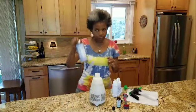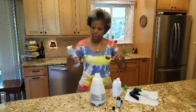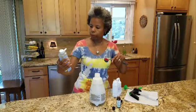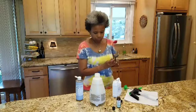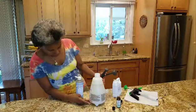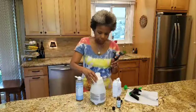Oh wait, the other ingredient is the soap. Unscented soap. I use Castile, pure Castile soap, Dr. Bronner's, and it's 1 teaspoon. See, I put all the ingredients here. I wrote it so I wouldn't forget.